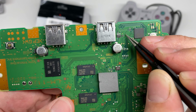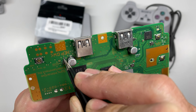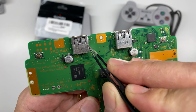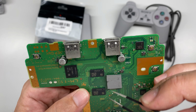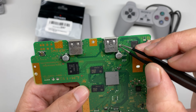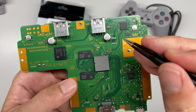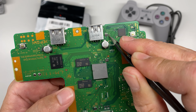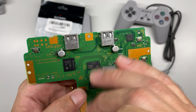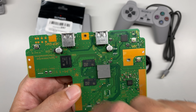So they did a really interesting thing. There's a little circuit here and a matching one here, and those are basically current limiters for the USB bus. So they're limiting the current on these USB sockets to 5 volts at 100 milliamps, which is enough to power something like this, but doesn't work so well for something like this. So you have two options. ModMyClassics.com has a great tutorial on how to solder these together to restore the full 1.5 amps of current back out to the USB plugs.